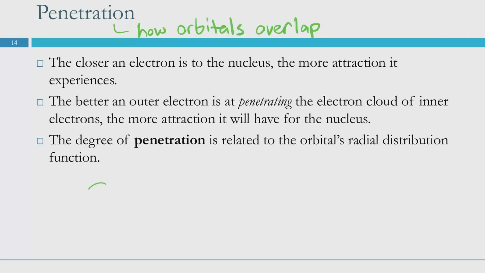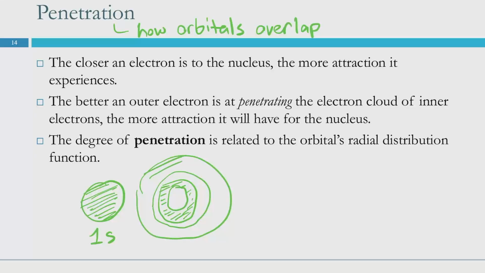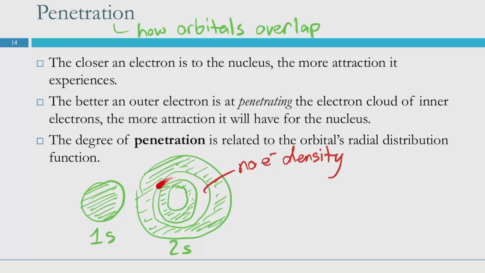So remember, for our 1s sphere, it's just a solid sphere. When we go to 2s, see if I can draw this correctly. It's going to be more of a donut. I need to redraw this outer sphere. This is like a bad example of a cross section. So there's going to be a zone where there's no electron density, which is that empty donut part. And then for our 3s, we get 2 of these, and I'm not going to attempt to draw that. You can go back and look at the chapter 8 slides. It shows that. We might also see some pictures of that.